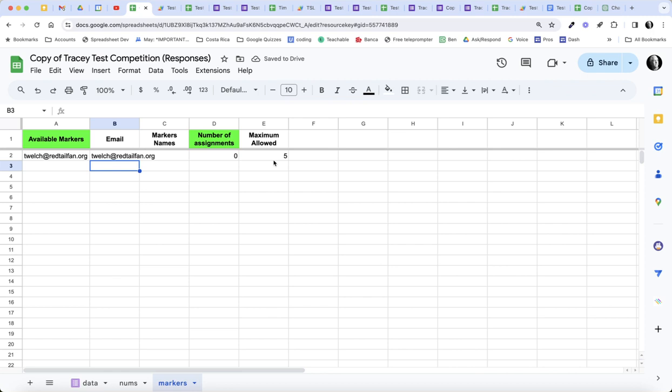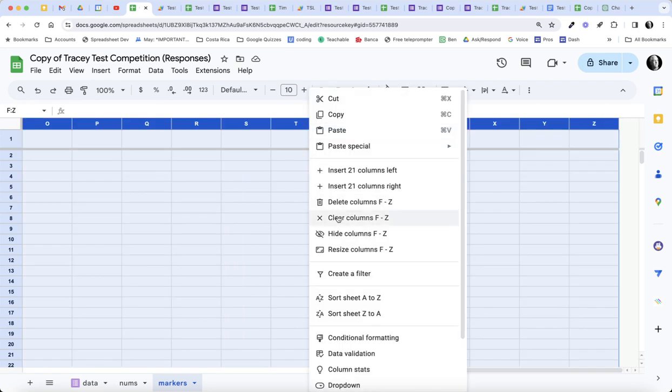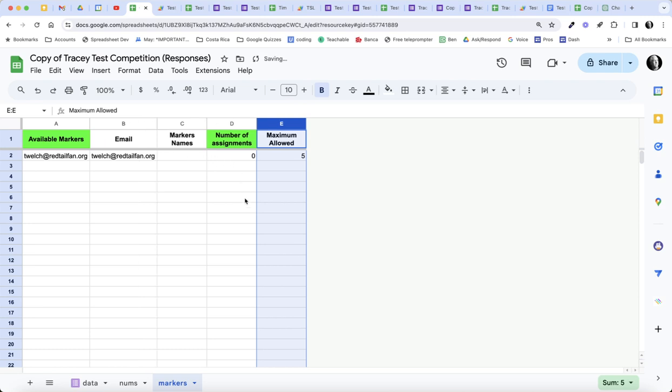I don't have any assignments, but 5 are allowed. This is what we're using, and I think I would get rid of all these extra rows or columns. I never like having extra stuff in there. So you would have your markers' emails showing up, and you would have their markers' names if you wanted. And I think that's it. I think that is basically how this would work.